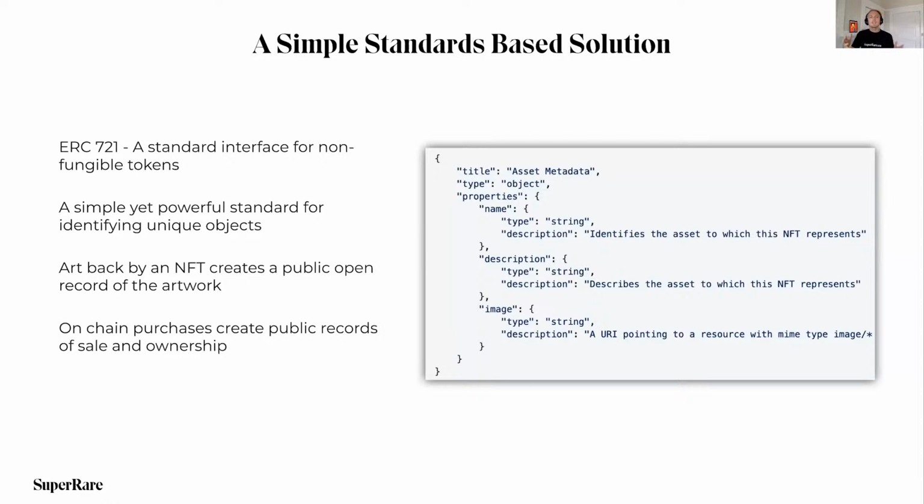And what's exciting about these is they're very simple, but also very powerful. So just because we can issue this unique object as a certificate of authenticity for a piece of art creates a public permanent record of the piece of art. And this is a really big deal for lots of industries, but especially art where provenance is so important. The value of a piece of art might change depending on who previously owned it. Or you want to see, what's been the average price for art of this type. We now have this public record of these pieces of art, and that's a big deal.